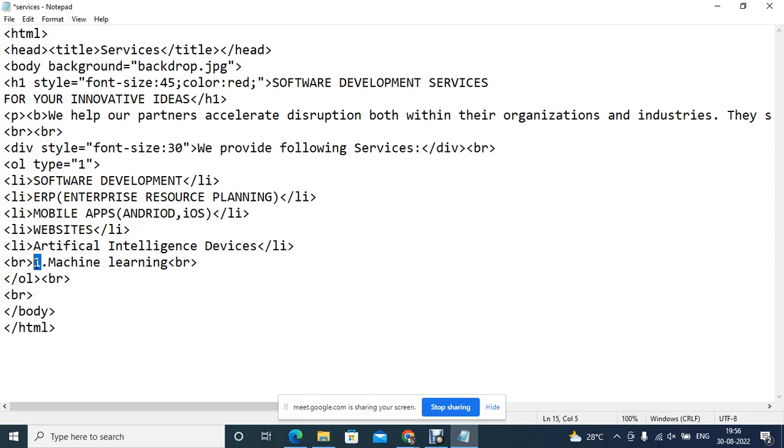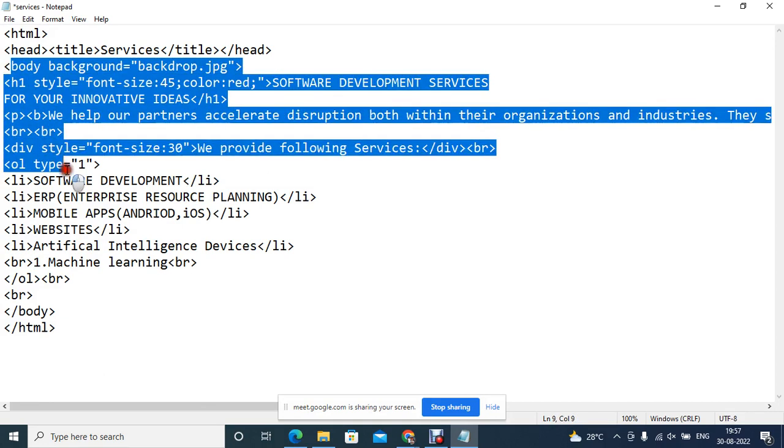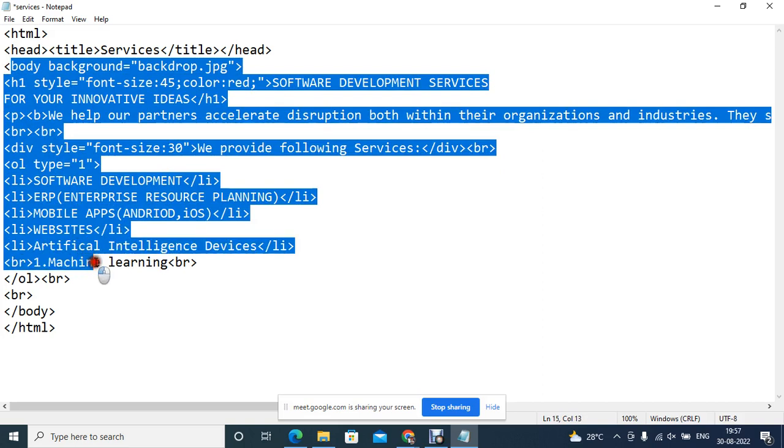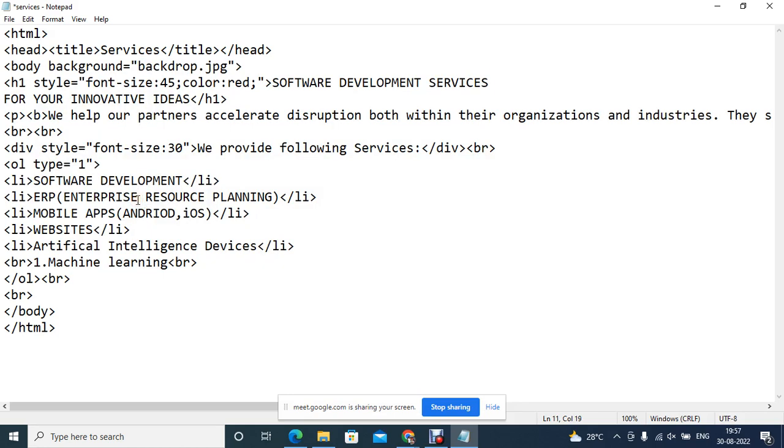If there is no tag and you are trying to do it by yourself, why does HTML have so many tags? Because a tag is something like a code in any language. Language has syntax. Why? To make things in a proper way, there has to be some rule. So tags define a rule. Are you getting? If there is no rule, then there is no order. If I say I will put a div tag here, and there is no rule, then you will say, why should I put a div tag?